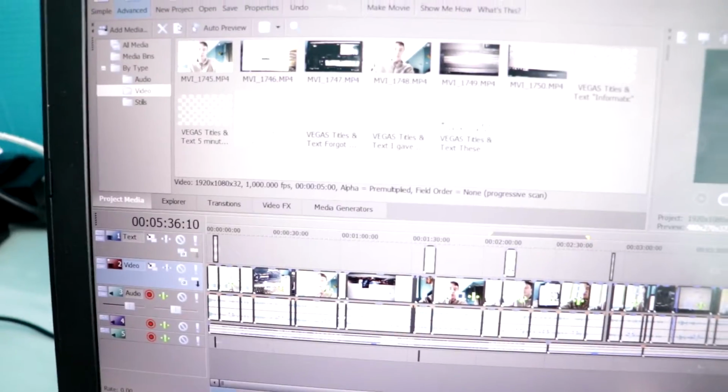To cut, it's a lot easier. The shortcuts are a lot more useful in the beginning. In Premiere, you can set the shortcuts like you want to, but it just feels more natural. Is it because this was my first editing software, or is it just because it's more natural? I have no idea. But yeah, that is it for this video.